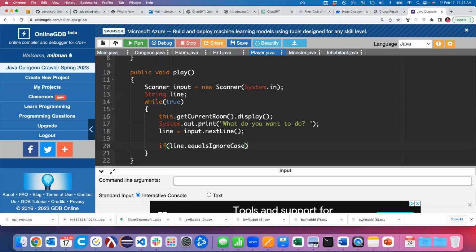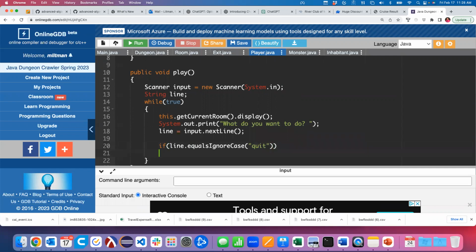I think I even mentioned ignore case in class. But if you don't want to use that, you could say line dot toLowerCase dot equals and then put in the lowercase quit. So line dot equalsIgnoreCase quit.